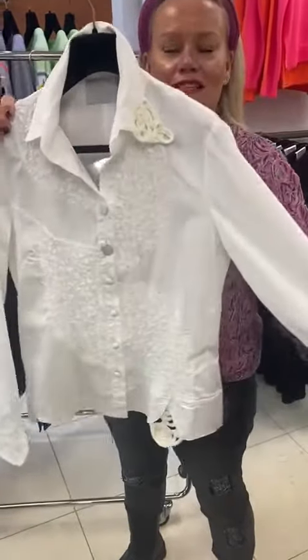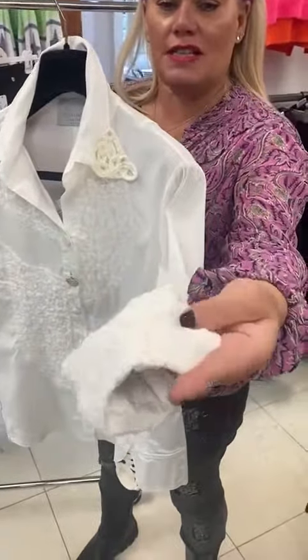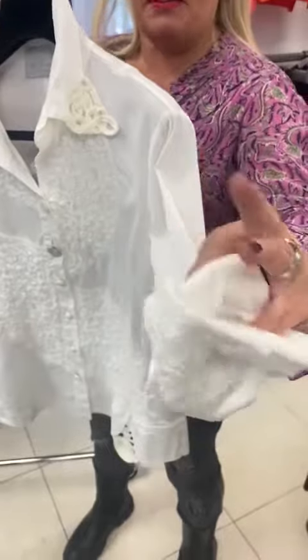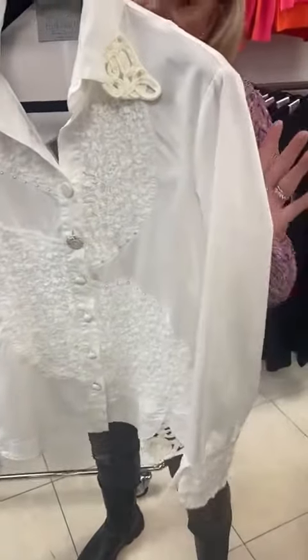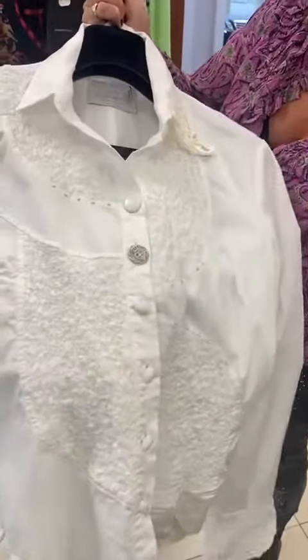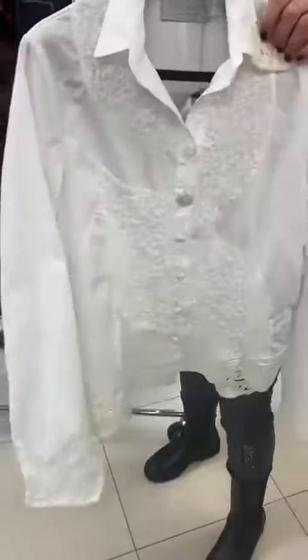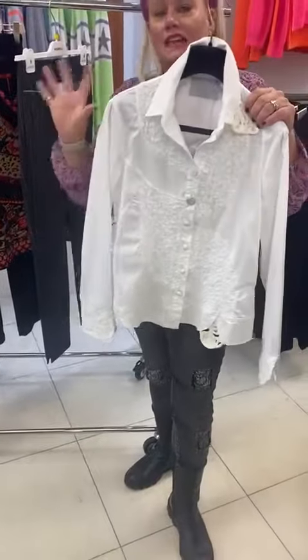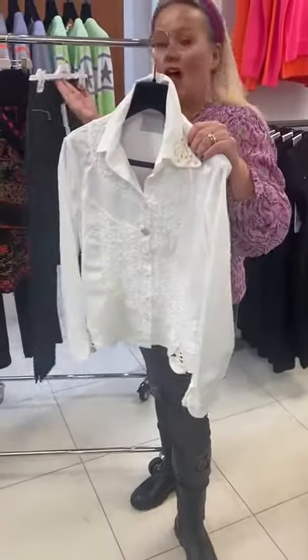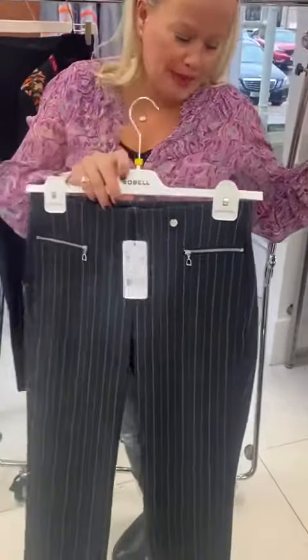The Elisa Cavaletti has definitely done it with this beautiful blouse. It's got such intricate detail on the cuff - can be folded back. It's a neat little shape and it's got beautiful buttons down the front with pearl and diamante detail. Just super gorgeous, Italian at its finest. I've put it with our new arrival of the rebel pinstripe.